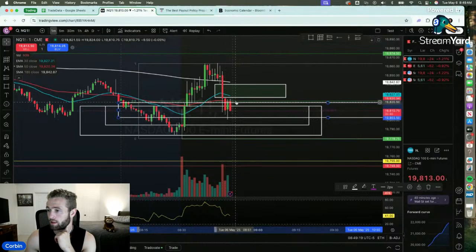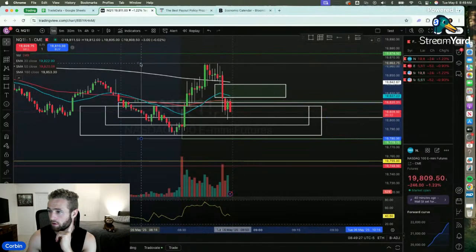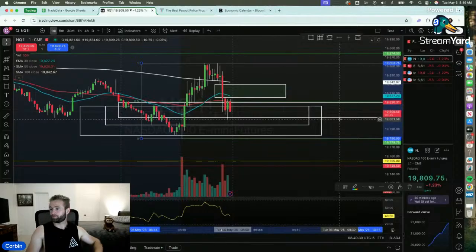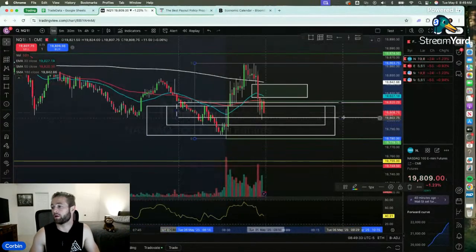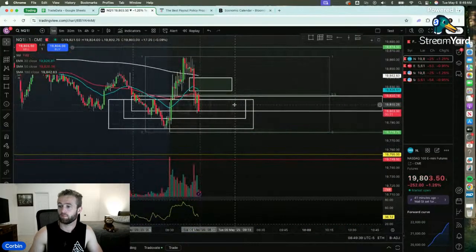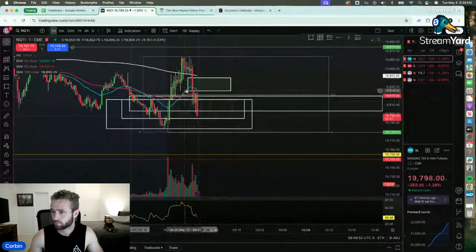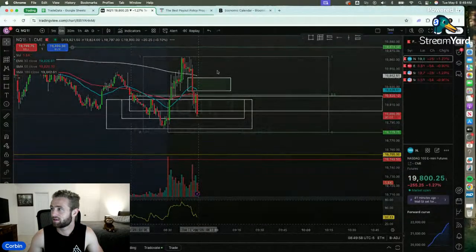So we made a low right there and a high right there. You can see we are trading below equilibrium. So if we are taking a bullish trade, anything in this area could be a good setup. We had a nice draw on liquidity up there. Fair value gap, never came up and touched it. We got an order block, breaker block right up there. It never really came up and touched that.